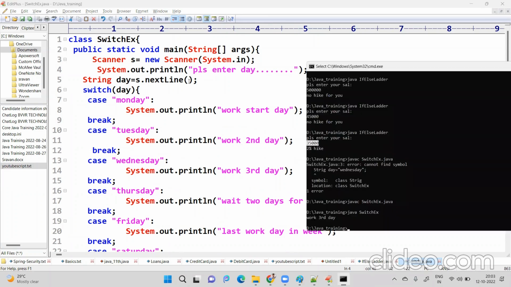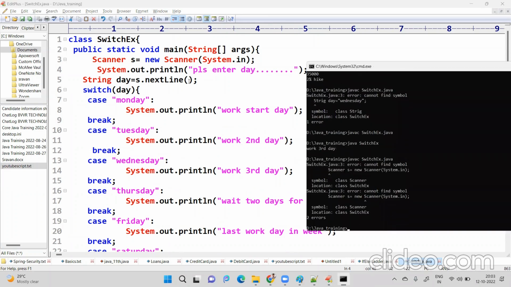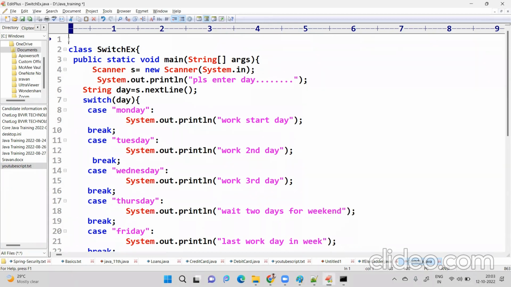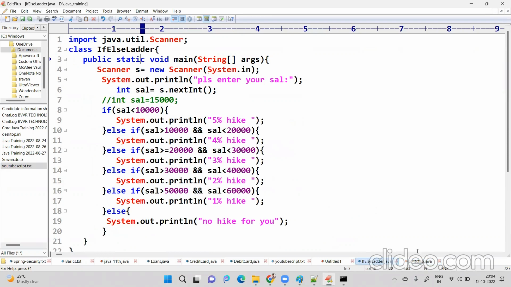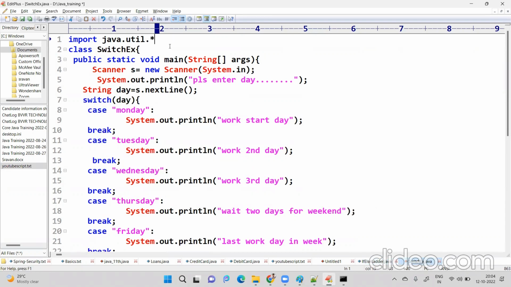Let's compile this again. Import. Why did it give me an error? Scanner sc is Scanner. We need to import the Scanner class. I can use java.util.Scanner like here. But instead of that, I can use java.util.*.